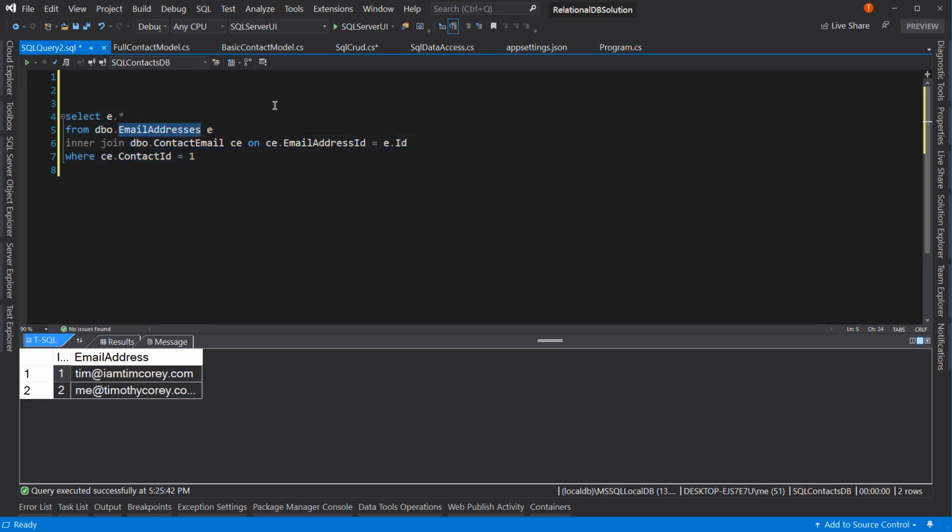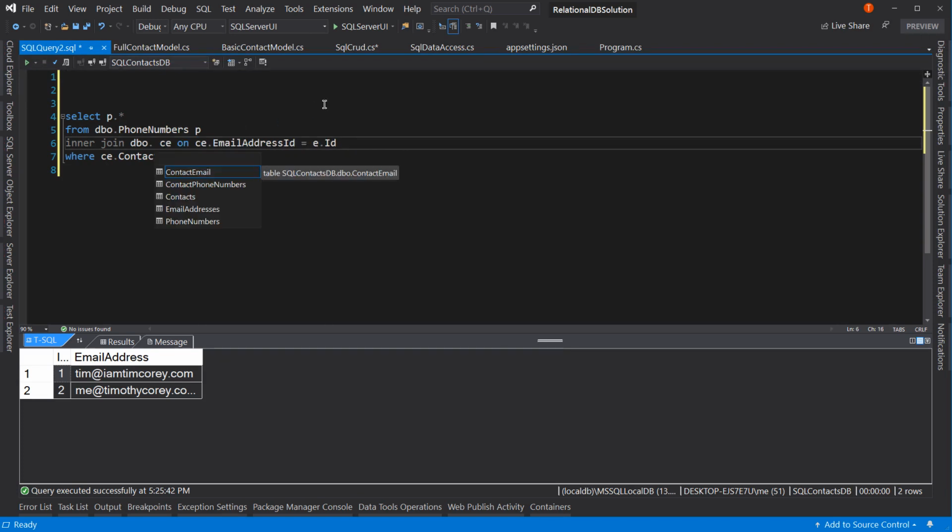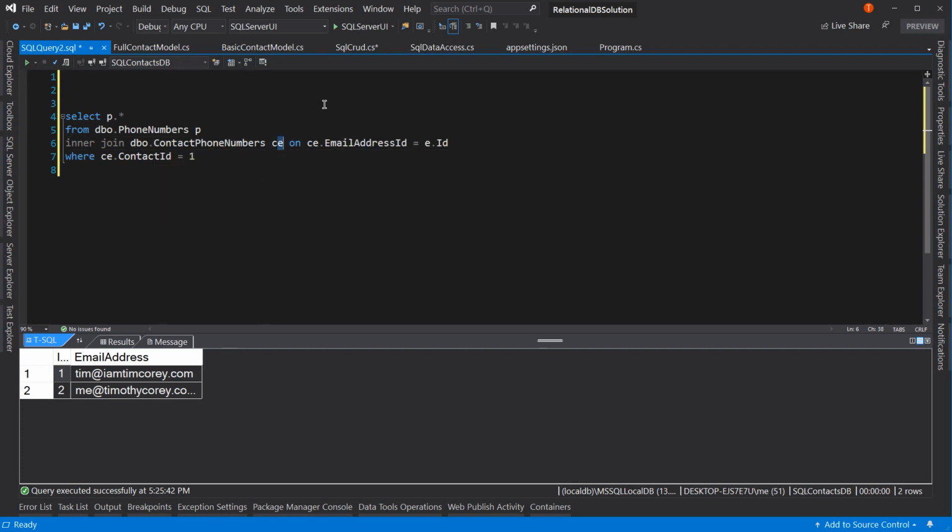So dbo.PhoneNumbers, okay, and call it P instead of E, and join on not contact email, but contact phone numbers, CP on, and let's just do the whole thing over again, CP.PhoneNumberId equals P.Id, where CP.ContactId is 1.